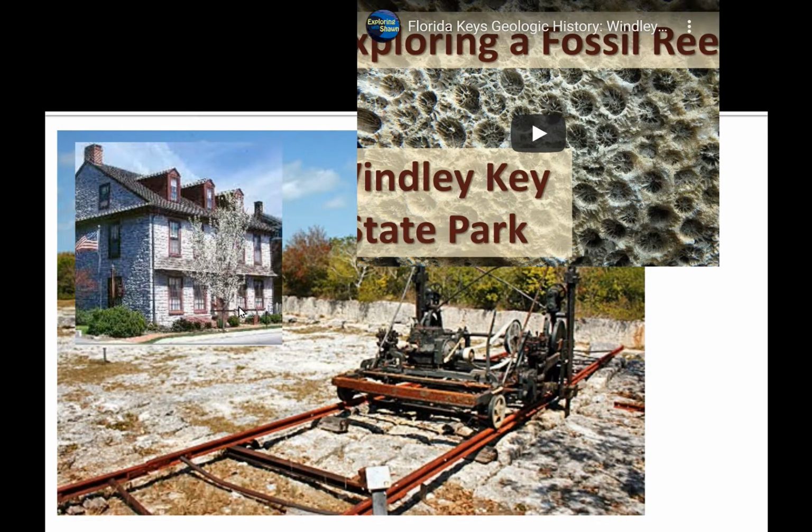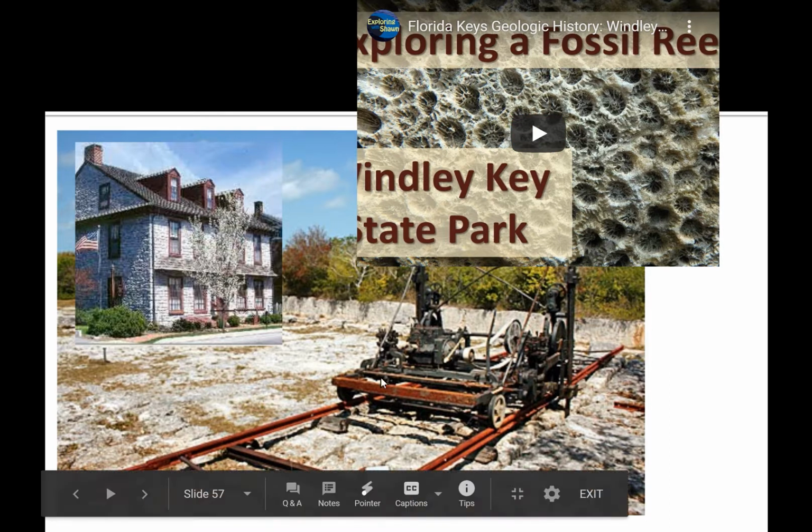Now we talked about Windley Key and the idea of keystone, used on Henry Flagler's railroad, used to build houses which are virtually hurricane-proof. And you can see the exoskeletons of what used to be coral literally on the bottom of the ocean. They stopped cutting this in the 1960s.